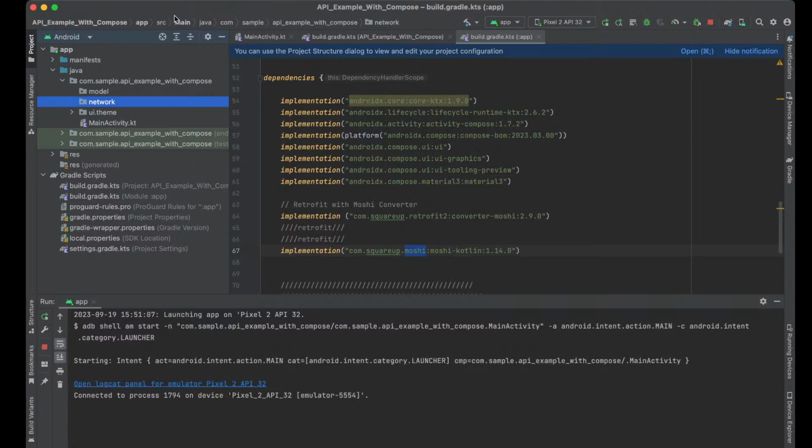Just one second. I want to just make sure it's correct here.